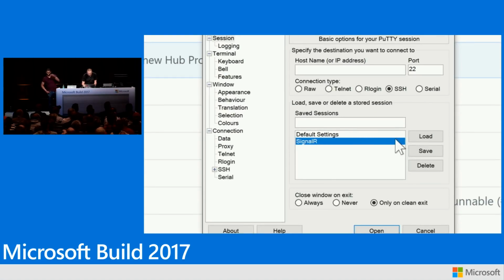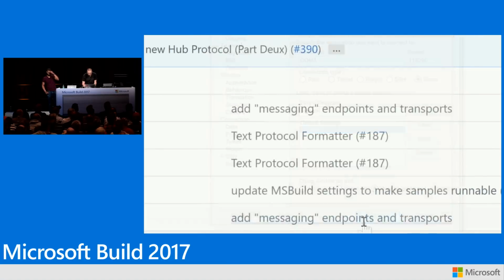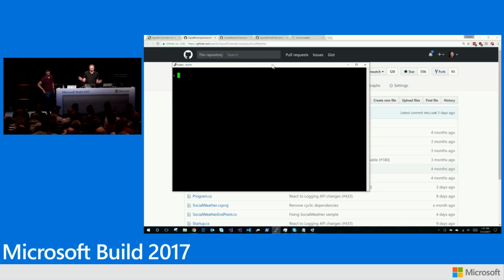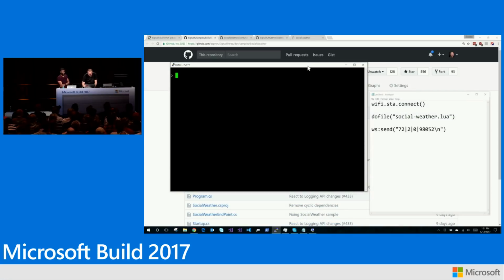So I'm going to load my SignalR defaults, and I'm going to open a session, and I'm going to hope very much that it works. I got a prompt. That's a good start. It's like that scene in Jurassic Park when they reboot the server. It worked! The system's ready! OK. So then I have some notes because, like, oh my God, look at this stuff.